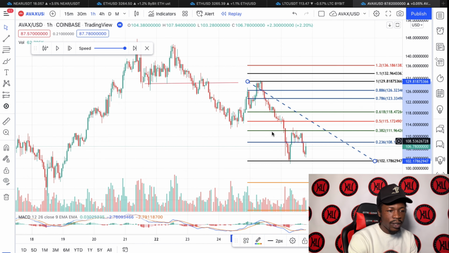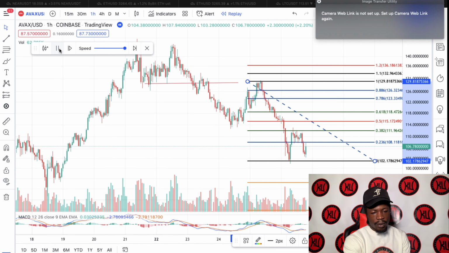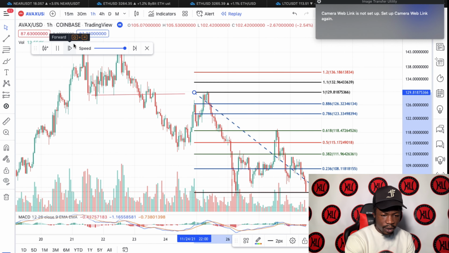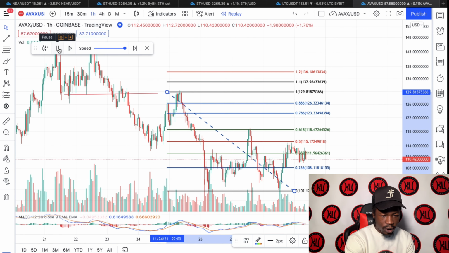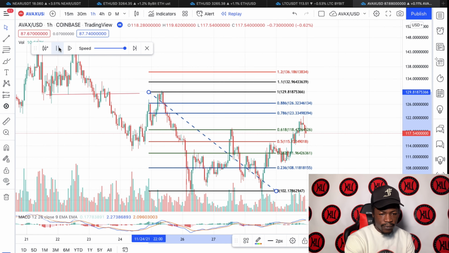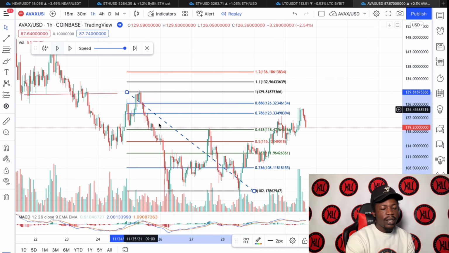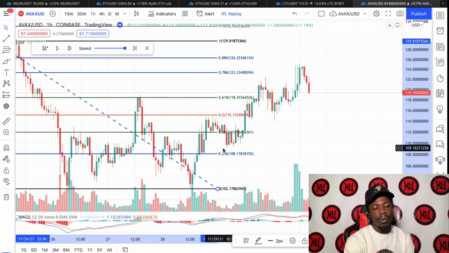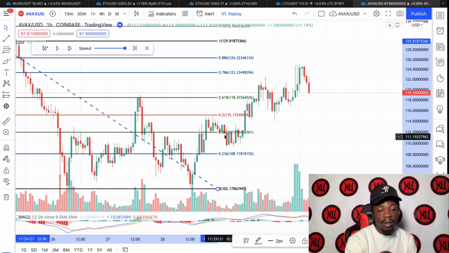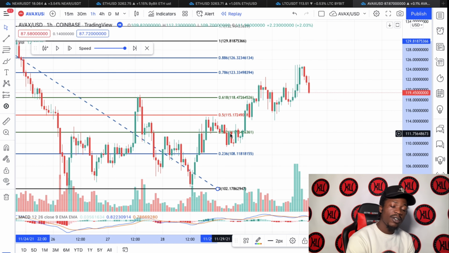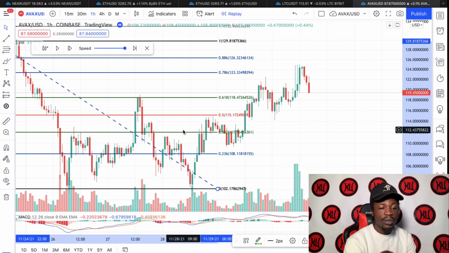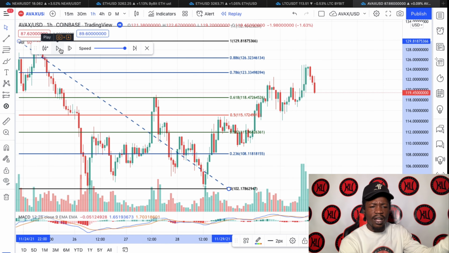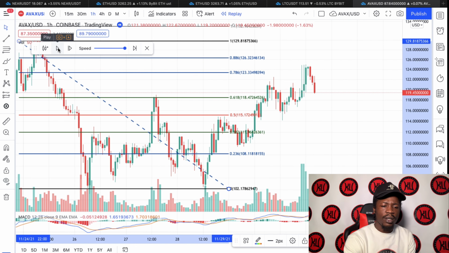And let's see how this played out. Bang, bang. Let's see. Bang. Okay, so in a situation like this, if you see price start to go back up and close bullish above that 38.2, you get out. Just close that trade and wait for another opportunity. But let's see how this worked out.